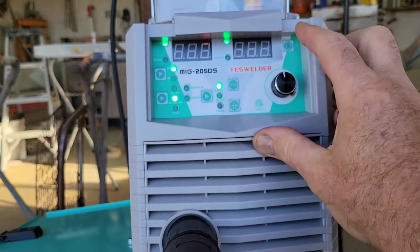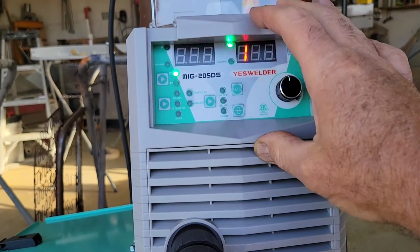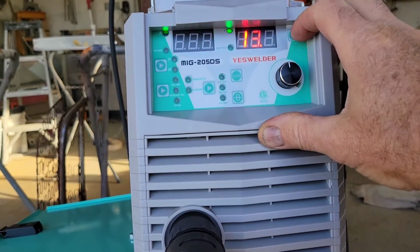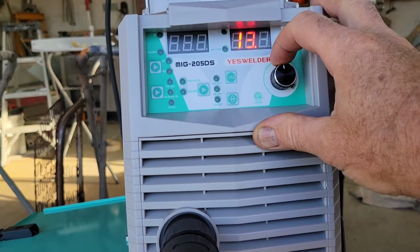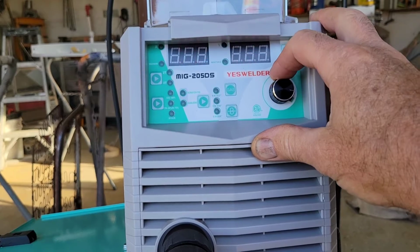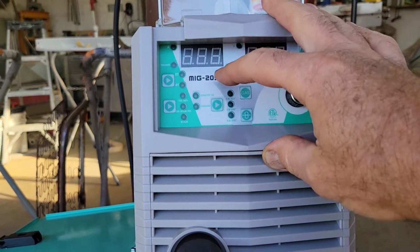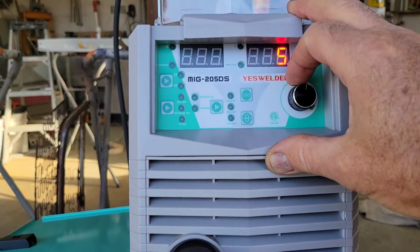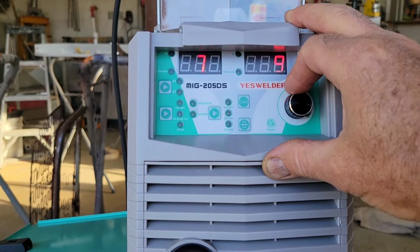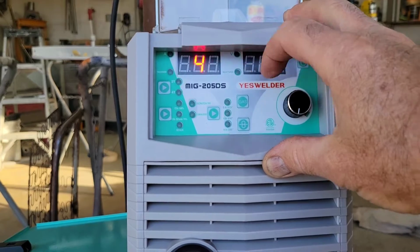But is to use this button here and go to thickness, okay? And it's all in metric, which for some of you guys is going to be a bummer, but you'll get used to it. So you can go to 0.6, 0.7, 0.8, and just see that number on the left, 1.4, 1.5. It's hard to see because it's flickering. Hopefully it's not doing that in the video, I don't know. But it is in the thumbnail while watching. Okay, you go by the thickness.